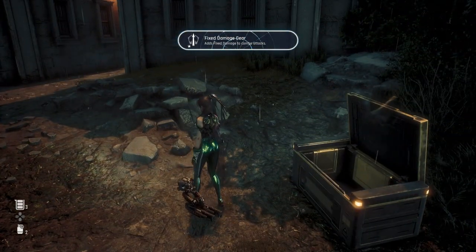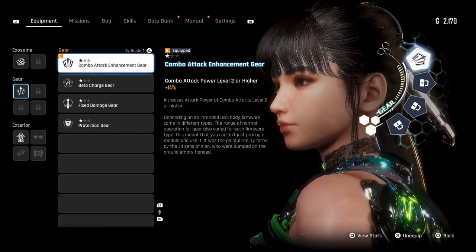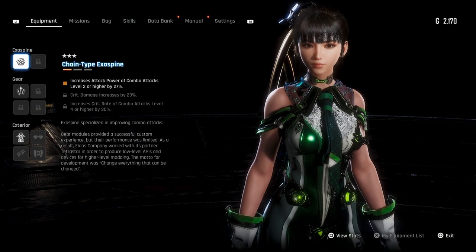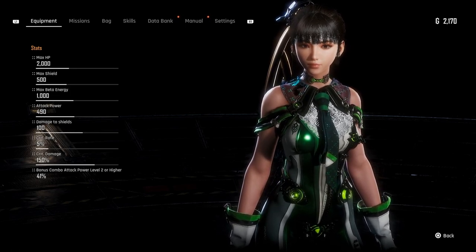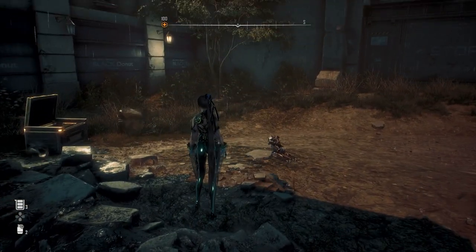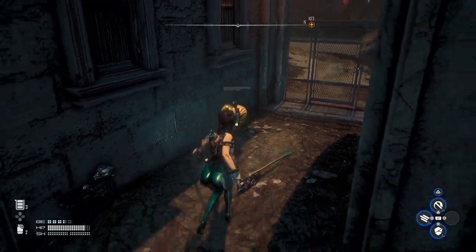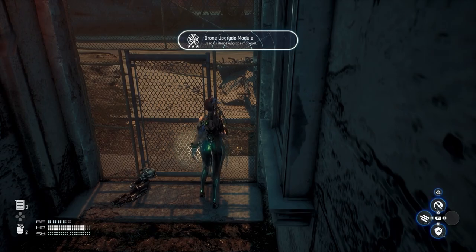Omnibolt materials. That's fixed damage to combo attack. What's better though, that 14% or the? Can I see my damage? Percent. I'll keep that. Oh, you. Yeah. Drone upgrade module. 3 stars.